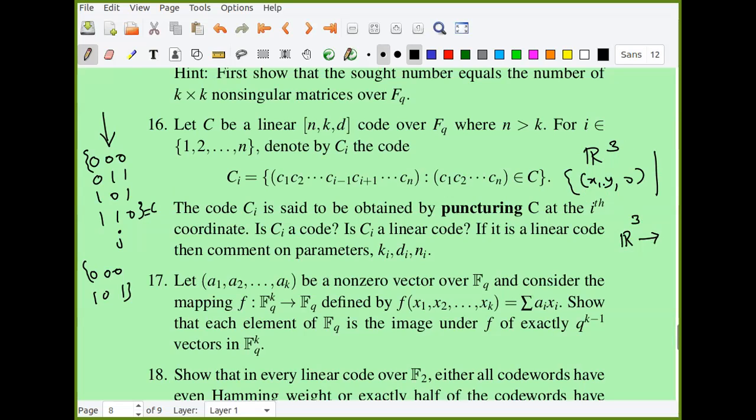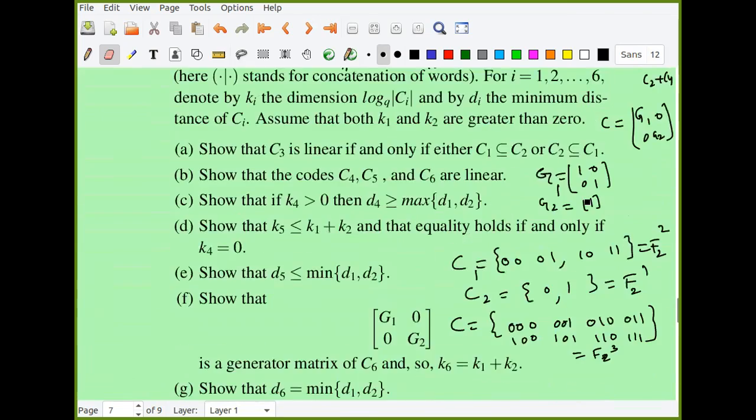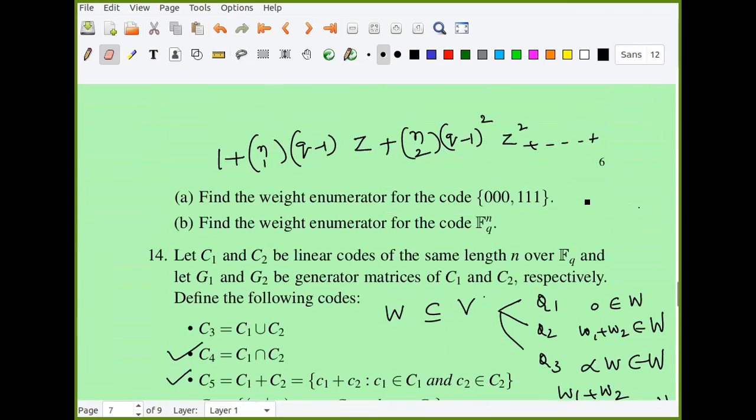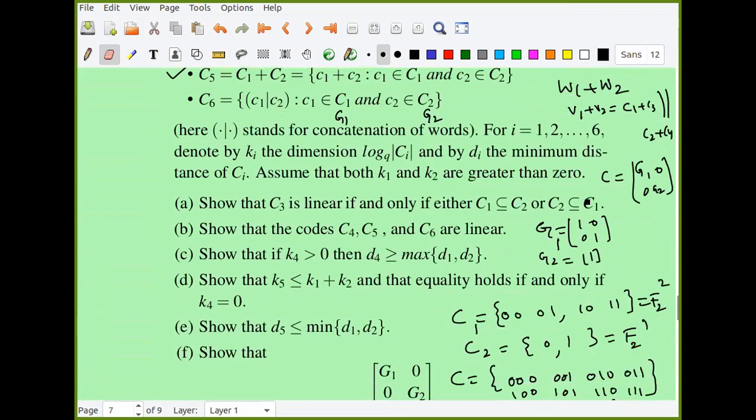So this is a vector space. Then if I project into some subspace, like that, this is also reduction. This is called reduction. So my point is that all these previous questions and these questions are related to what? If you have some codes, can I construct new codes from them? Yeah, that is the idea. Some are puncturing, some are reduction, some are extending, right? So I brought all of them at one place. Is it okay, Mehak?